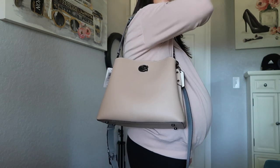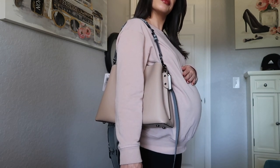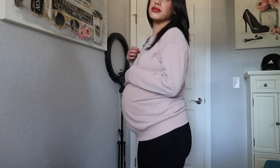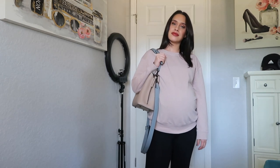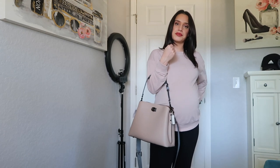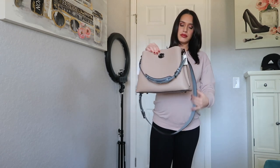You have seven adjustment holes on the strap, so I feel like that's enough to fit any size. I'm five-three for reference, and I will insert mod shots of this bag. The other thing I really loved about the bag is it comes with two straps, so you can wear it over the shoulder or cross body. Versatility has been very important to me over the years, especially for a bag I know I'm going to wear every day.